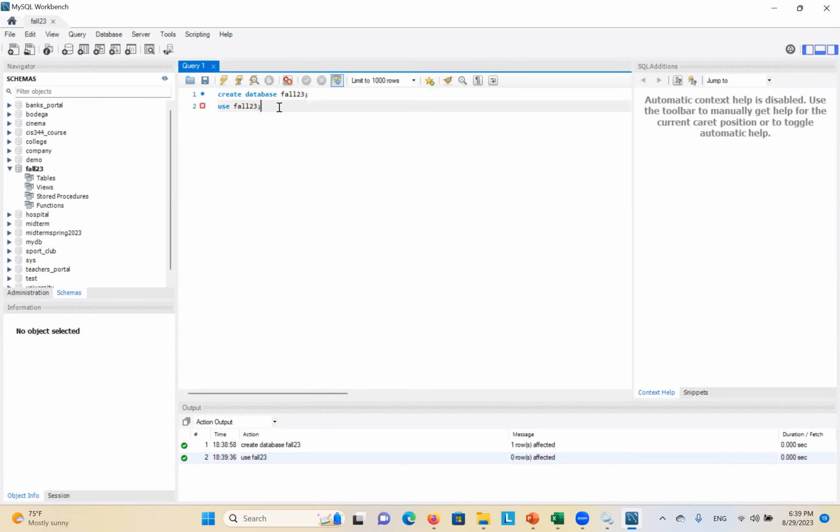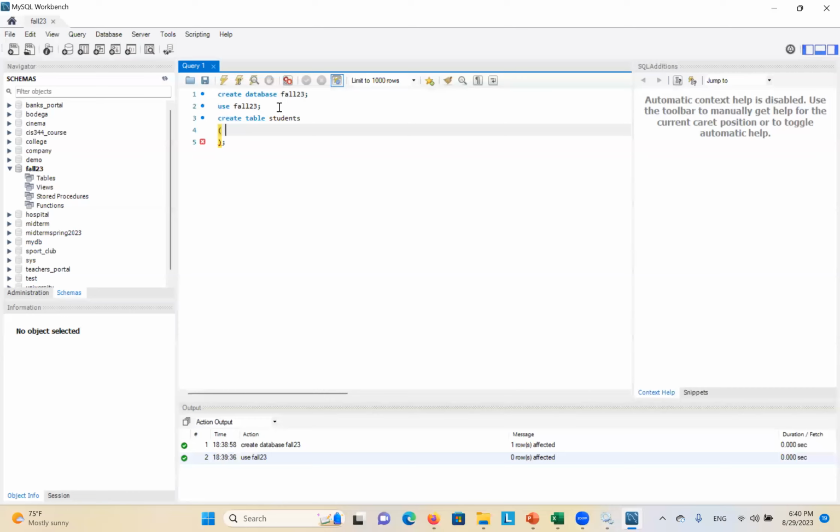And now I want to create one table. Super easy, right? So create table. Okay. And this table, I should give it a name. So this name could be students. Okay. But I'm not done because I need to provide the columns, okay?